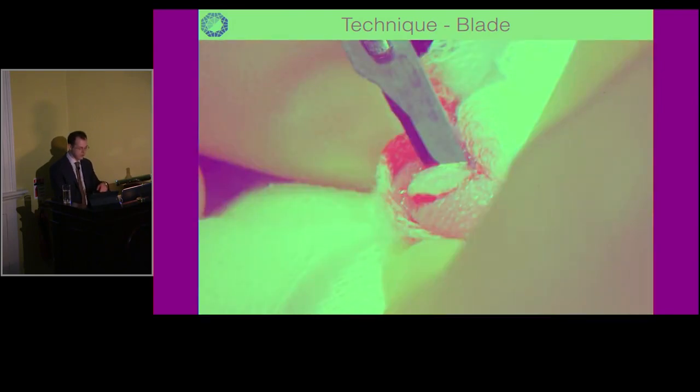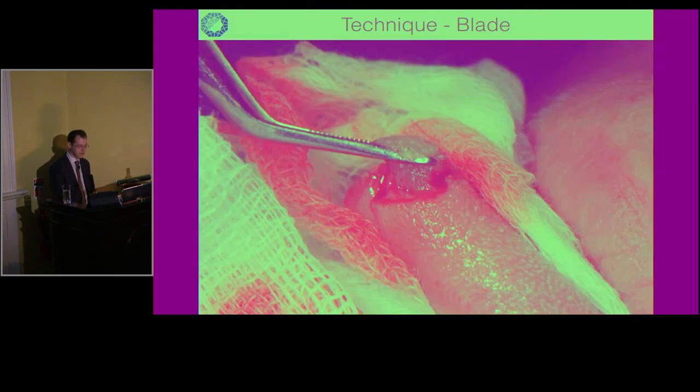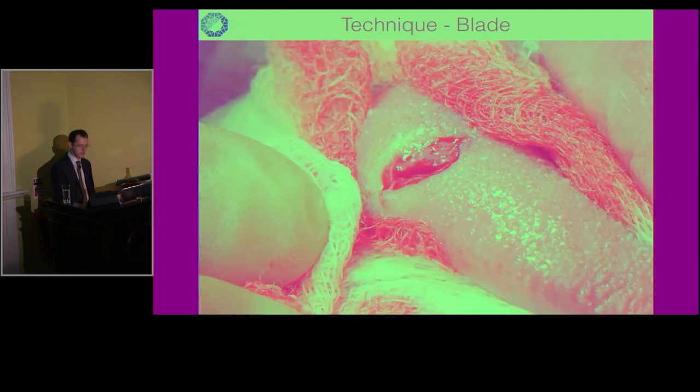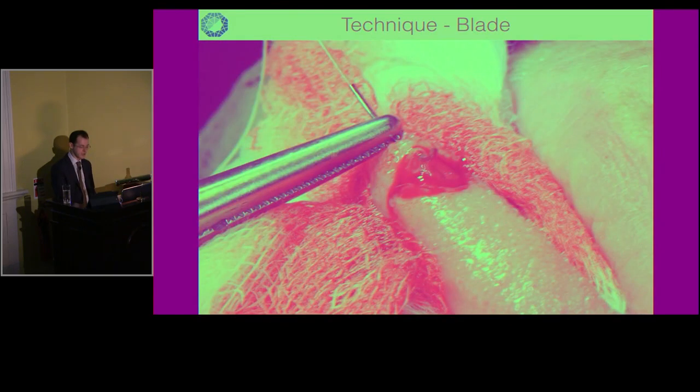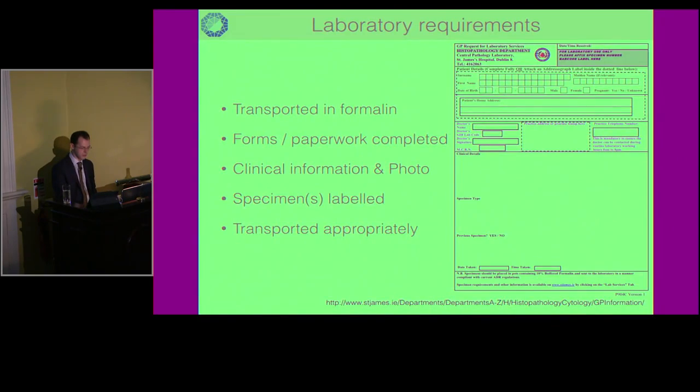Once you go all the way through the epithelium, the tissue can lift up, which makes it much easier then to grasp it. And I'm grasping it here from the base, so I'm not damaging the surface or the actual body of the lesion. And then we can just cleanly remove it. You're left with an open wound. This is an elliptical kind of incision, so it makes it easy to close with a couple of sutures, and that's the end of the story. Very simple, and the procedure's done very quickly with minimal problems.